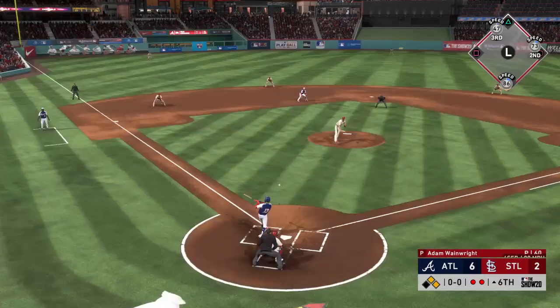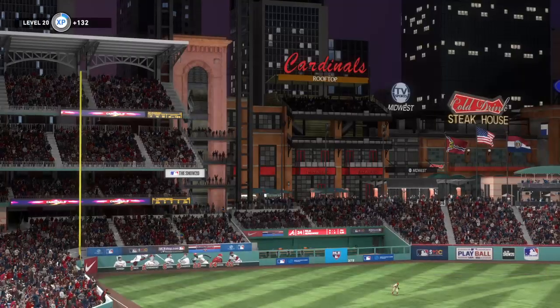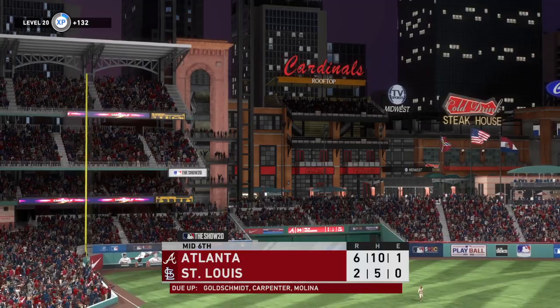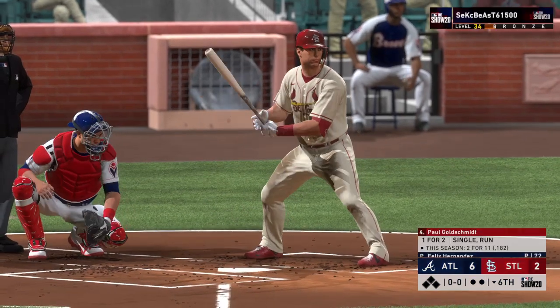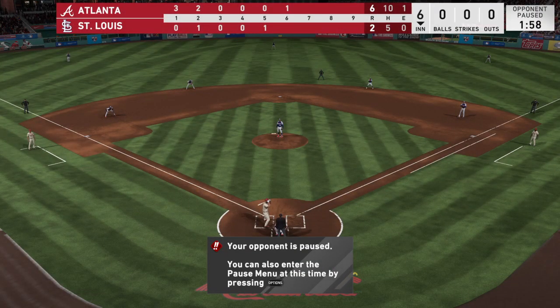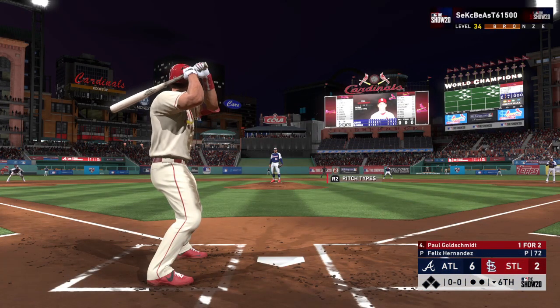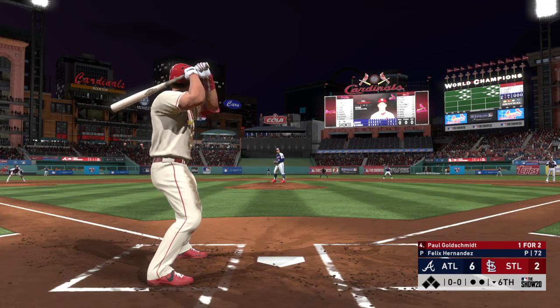In now, Ronald Acuna as he grounds one briskly to short. DeYoung's got it. On to first, and that'll do it as they manage to not let this inning get out of hand. So here's the cleanup hitter, Paul Goldschmidt. A hit in 2 at-bats for him at this point in the ballgame. This one doesn't look good so far. Down by a boatload as we enter the middle innings. It's about time they get something going, and the last thing you want to do is fall behind where you have to score a bunch in the 8th and 9th inning.